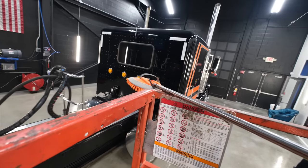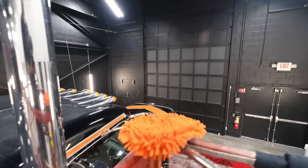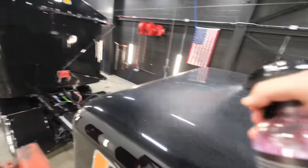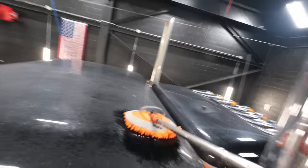There's really no end. Look at that, man. The roof. If I had a dollar for every time everybody asked me about the roof, man. My plan is pretty straightforward. Like, I'm just gonna soak this thing, and then I'm just gonna do this. I should lube it up and prevent any scratching or anything like that.